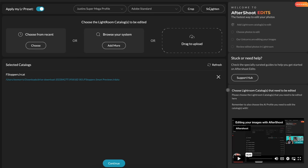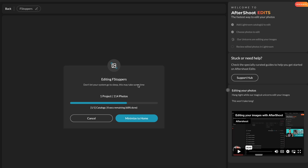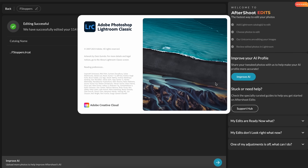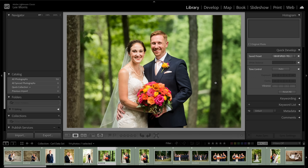In the upper right you have the option to add cropping and straightening, then click Continue. Right now it's processing all the files — going incredibly fast. The entire process for 114 images is going to take approximately 30 seconds to one minute. For a wedding with 800 to 1,000 images it might take 10 minutes at most. At this point it's done editing and we can click Review in Lightroom, which opens the catalog with all of Aftershoot's edits already applied.